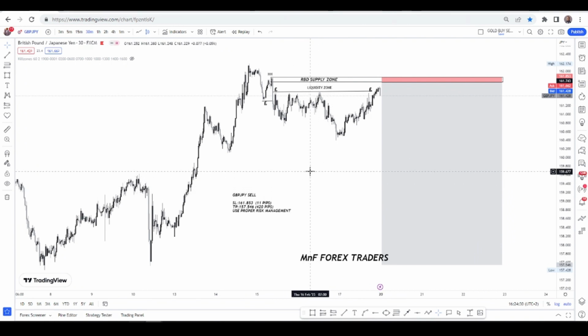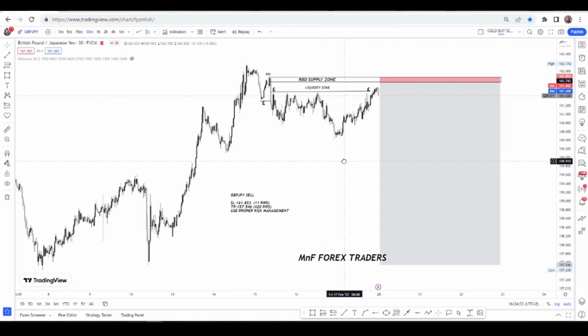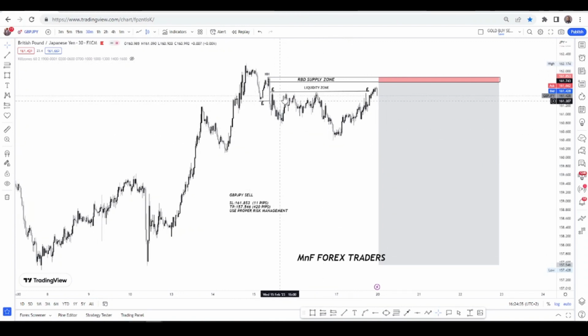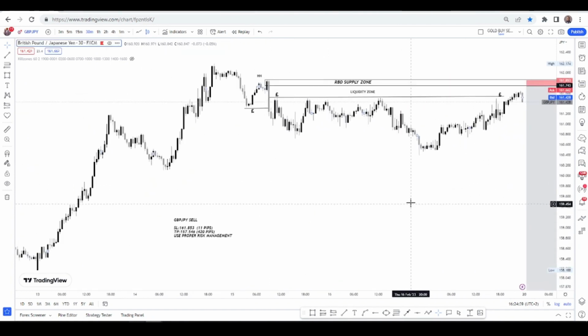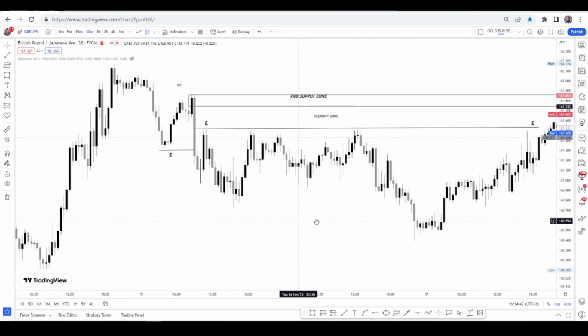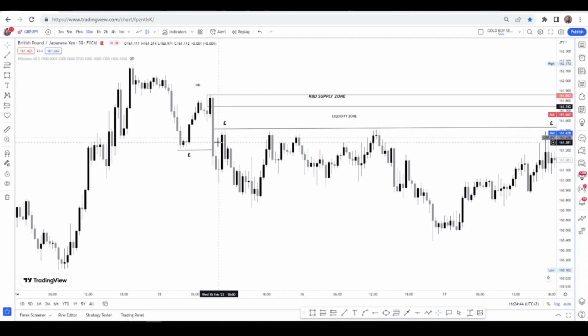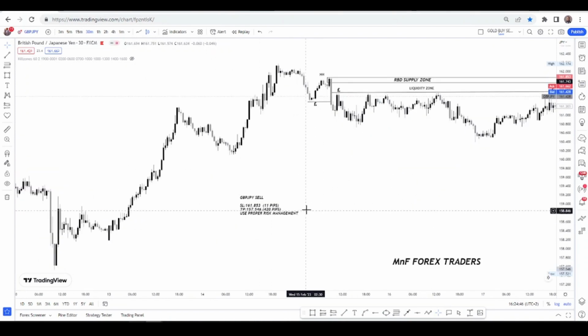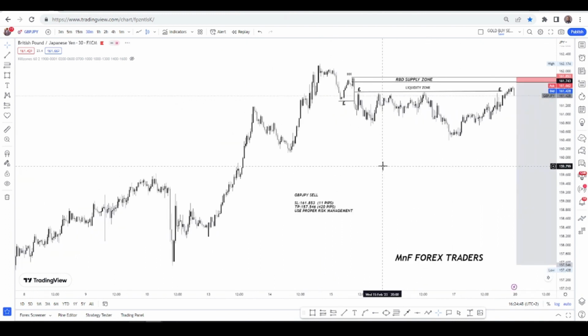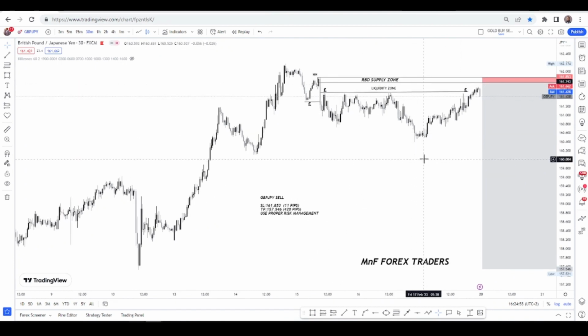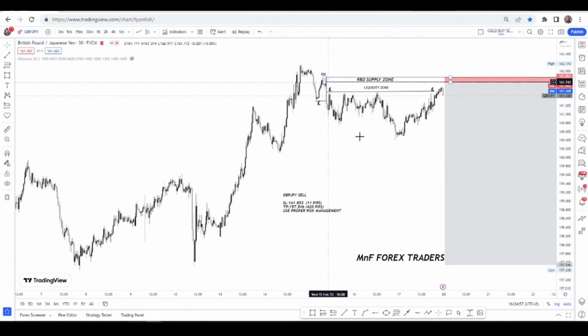Like you're not seeing this beautiful candle that we have here. This candle here. Look at this candle. This candle is the one that is supposed to stand out for you. That's massive as well, yeah. So there's a reason why I didn't choose this one here and I went to this one. It's because of this big candle right here that actually caused the break of structure for this particular trade right here.